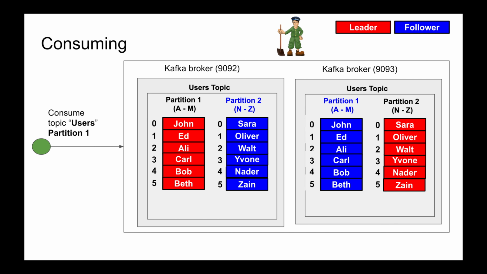I want to consume topic users on partition 1. Again, with a consumer group, you can avoid saying partition 1 if you want to, because essentially the group will assign you a partition. Then you'll be responsible for that partition and you can just read. You don't have to specify a partition, and we're going to show that by an example. Sweet. So, hey, I want to read partition 1.